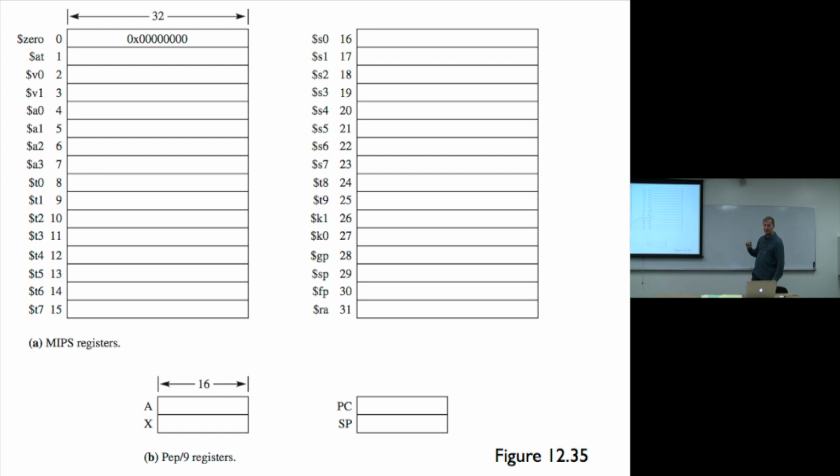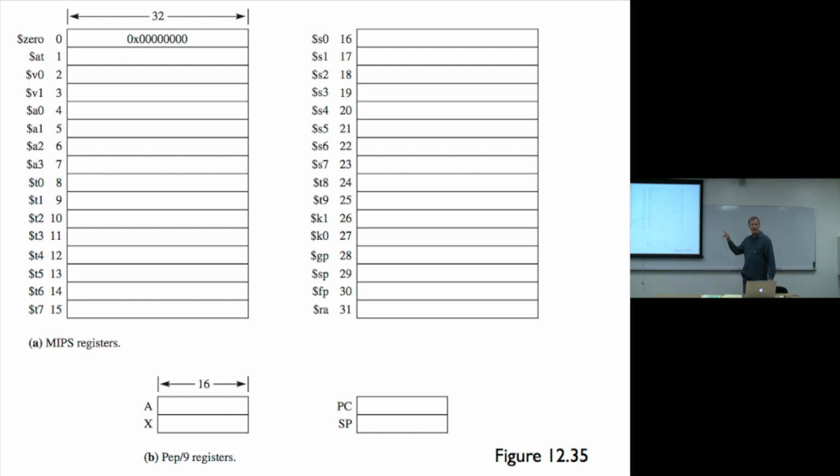And how many of them are there? How many registers are there in part A? There's 32. Addressed from what to what? 0 to 31. So that's the register bank. And by the way, this register bank looks just like the PEP9 CPU register bank. It's a 2-port output and a 1-port input. There's an A and a B bus going out and a C bus going in. And there's one constant register, the 0 register, which is at register address 0.